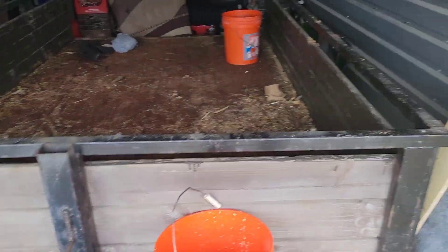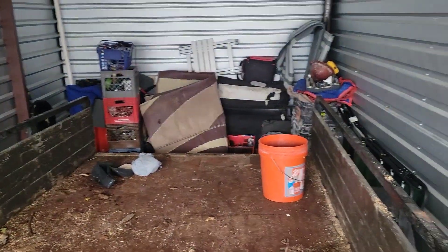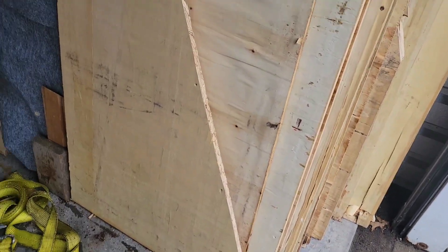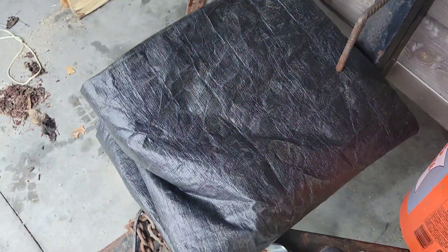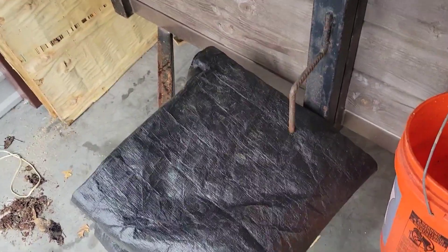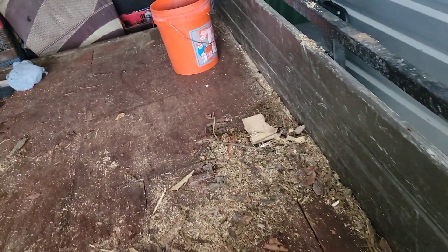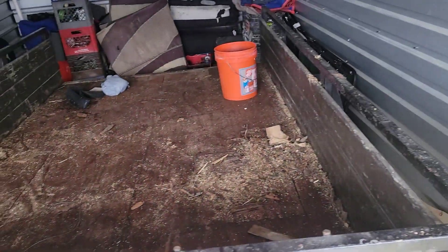Well guys, I got quite a bit done. I got all that out of there. I got the mat out and folded it up nicely and neatly. I got all this wood taken apart and stacked up nice and neat. I saved all the screws that I put it together with. I rolled up that tarp, got it nice and folded — I can use that at the bug out camp, that's where that's going to go. I forgot a broom, so I got to bring a broom back next time and sweep and clean up. Good thing I didn't have to use that saw to cut the wood because I was able to just take it apart and dismantle it, so it was able to stay intact and I don't have that much to clean up.